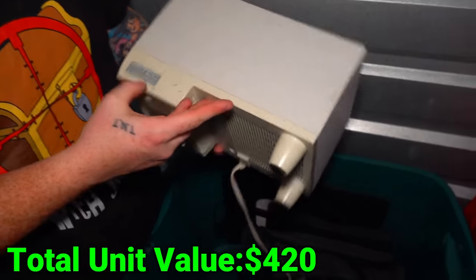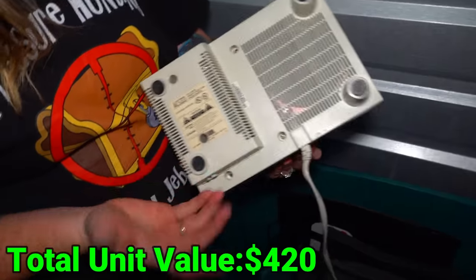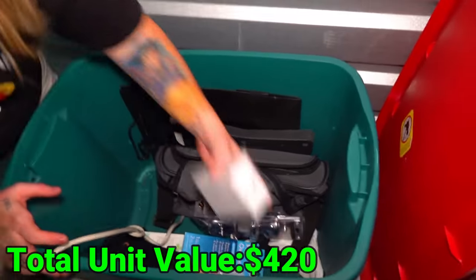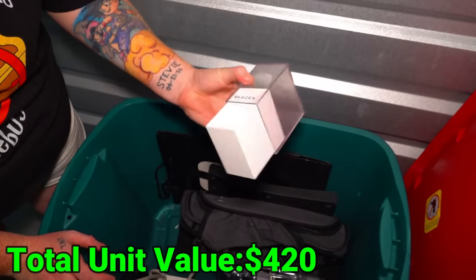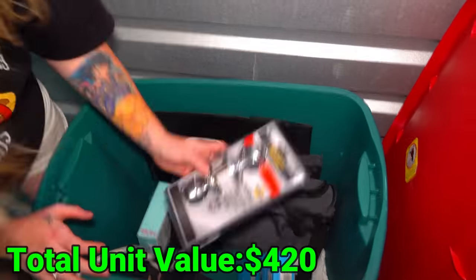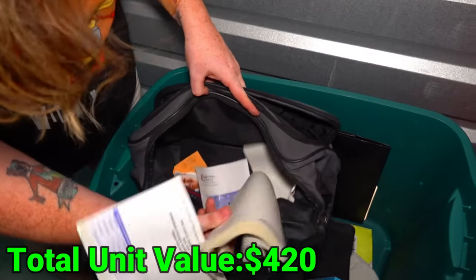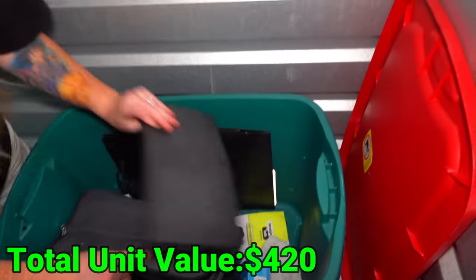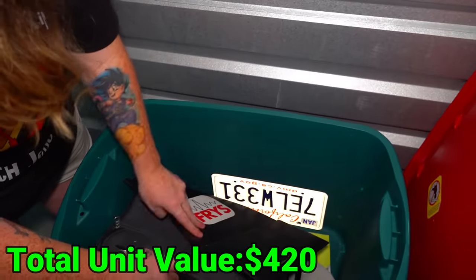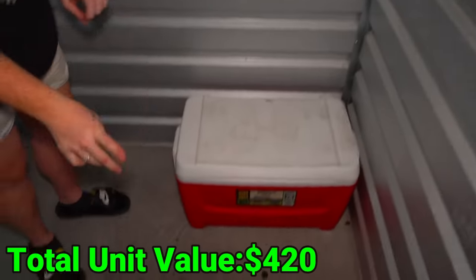This thing, Altec Lansing? What the heck is this? Speaker or something, maybe? It has to be, because it doesn't open. All right, we're going to assume that's a speaker. Down here, we have Skagen. Maybe it was a watch or something. Looks like it. A pulse oximeter. This thing is just empty. A doorknob. This bag has just some books in it. Nothing else. Then we have, I don't know, what is that? License plate cover or something? Maybe. License plate cover and a license plate and an empty bag. Last thing we have down here in the corner is a red cooler.